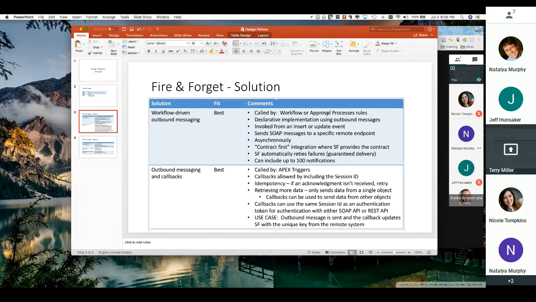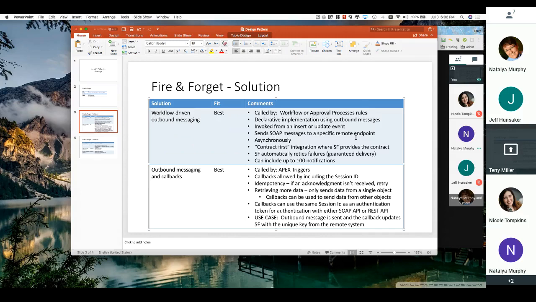So it's called by workflow rules or approval processes. It is declarative, which makes it nice and simple to implement. And because it's using workflow, it can be invoked by any of our workflow processes, so an insert of a record or an update would cause the message to be sent. They are SOAP messages sent to the specific endpoint asynchronously.